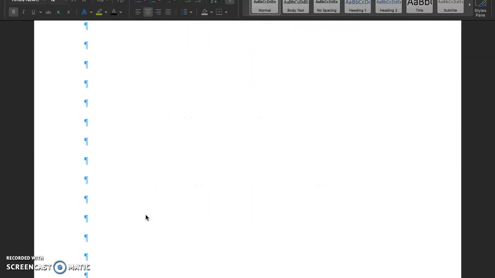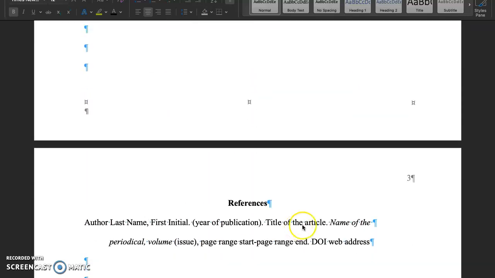You continue to type your essay until you have page 3, page 4, however many pages you have for your essay. And then on the last page, it's a brand new page, you list your references. If you have only one reference, then there's no need for this to be plural.